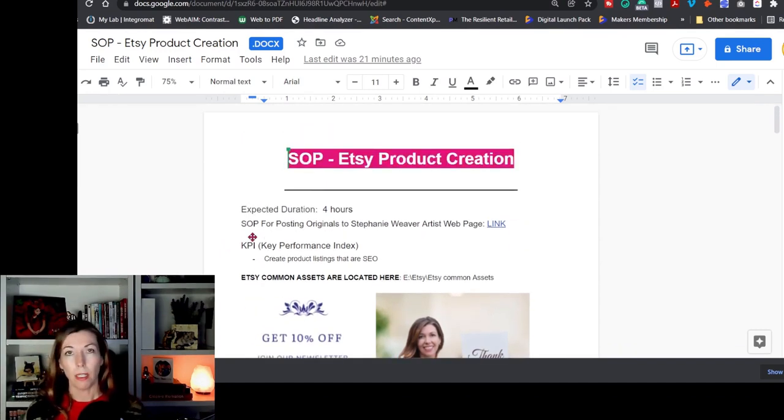The idea behind an SOP, and I'll talk more about this again in the future advanced section, is that you create a standard operating procedure documenting everything in such detail that when somebody new is brought into your organization, you can literally hand them a book and say, here, this is what you need to do. So this sets you up for that future self where maybe you have somebody doing your social media for you, or creating the product images for you. You're breaking it down to where you can easily hand it off to somebody else, and you're taking out all the guesswork.